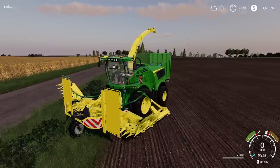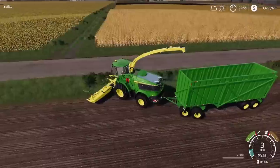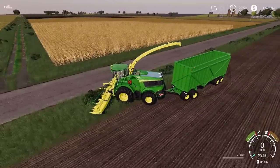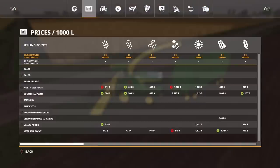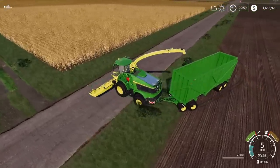I haven't begun any seeding or anything yet. I thought, you know what, I'm going to get this done, then I'll worry about the seeding afterwards. Like I said, I'm hoping that the price for barley will stop at some point soon, because I really need my lorries, I need the trailers, but we'll just have to see. 610 and still climbing. Right, let's turn this on.